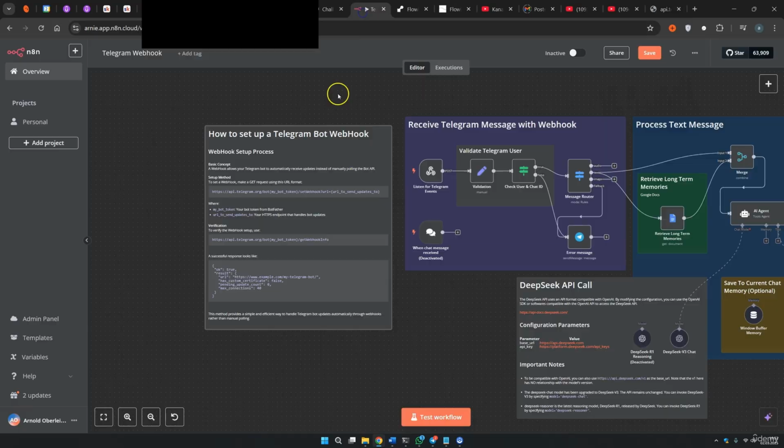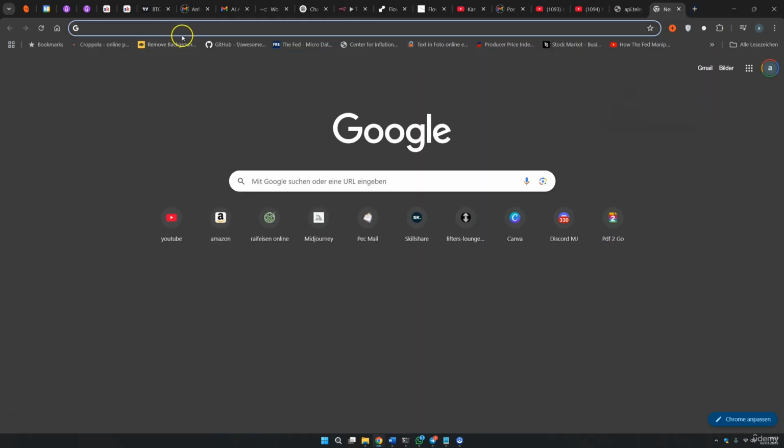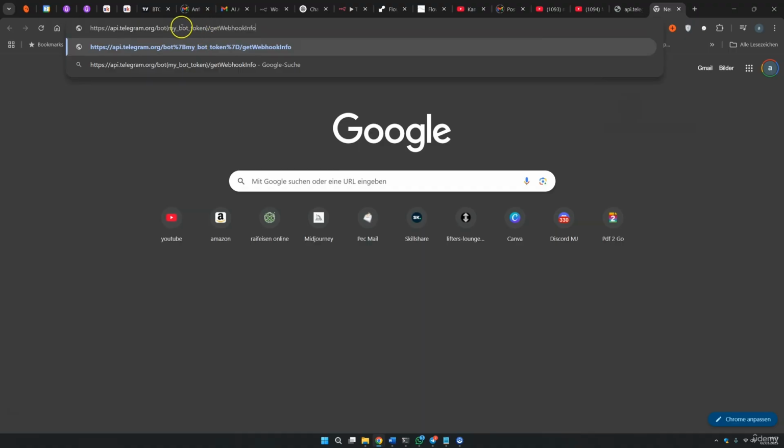And what you do next is of course to see if this is correct. So we would come back into n8n, you press on these, and then you use your second URL. So you would simply copy this URL. We come back into a new browser once again. We insert this. Here where my bot token is inserted, we need to delete this of course.